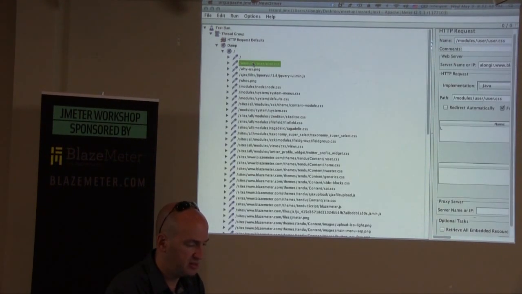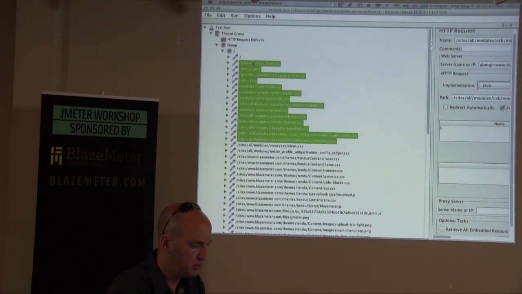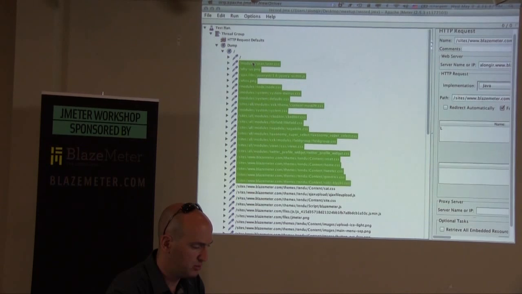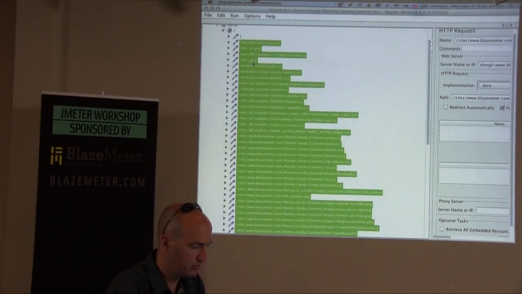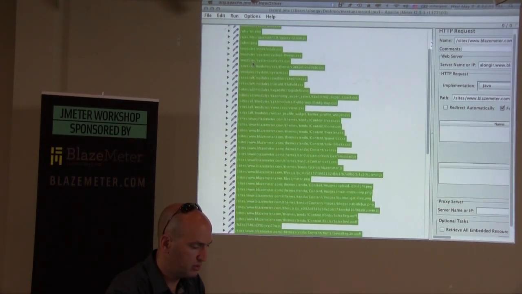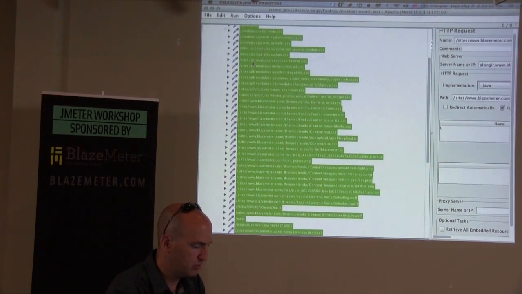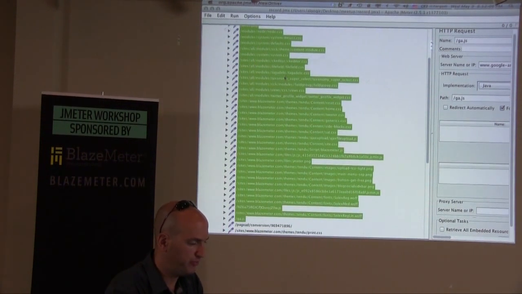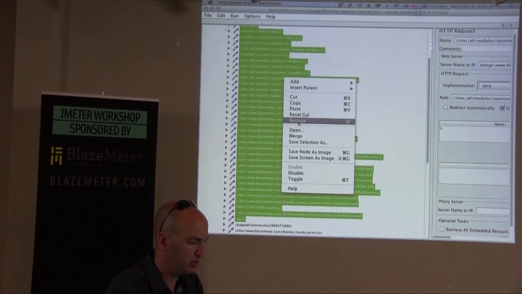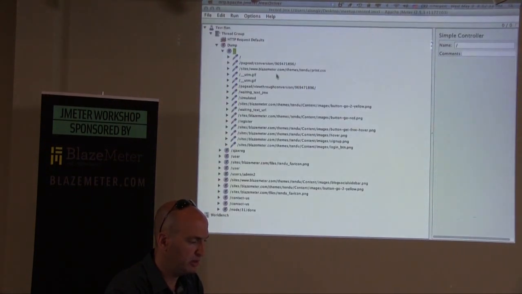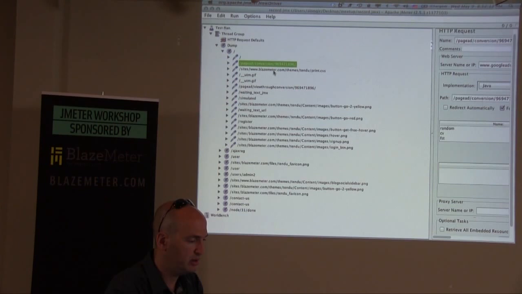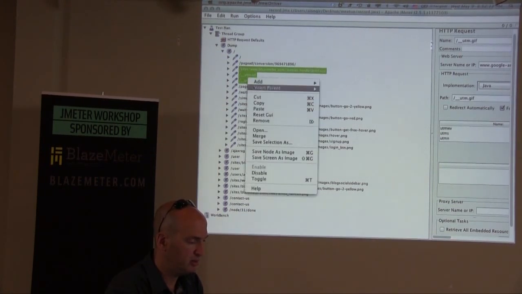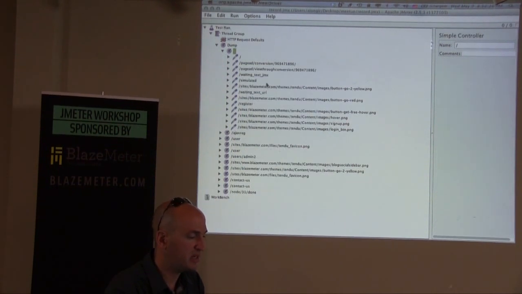I don't need CSS, I don't need PNG, no JavaScript, still no, no. But this I do need. So I remove all the stuff that I don't need, and I leave the stuff that I do need. Again, I don't need this, but this I do need. Why? Because these are Ajax requests, and I want to include them.